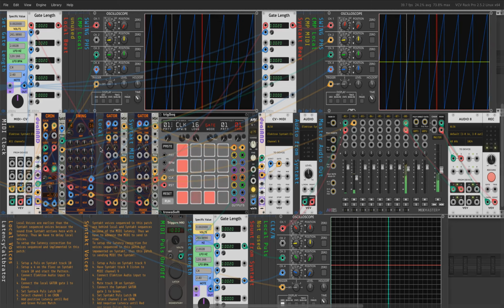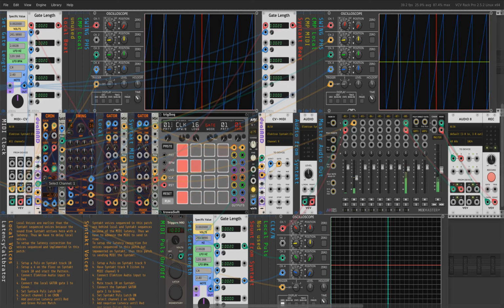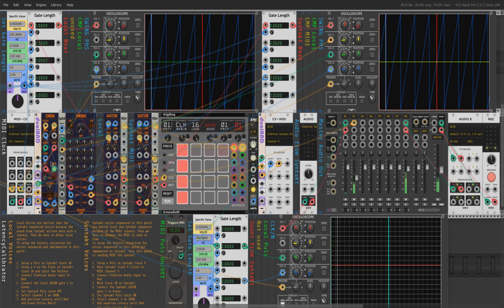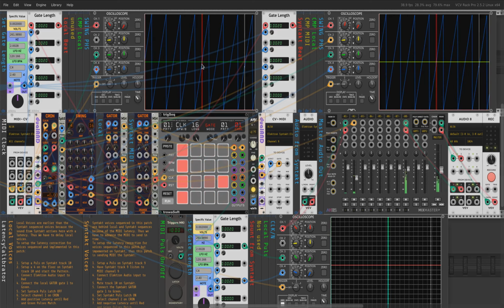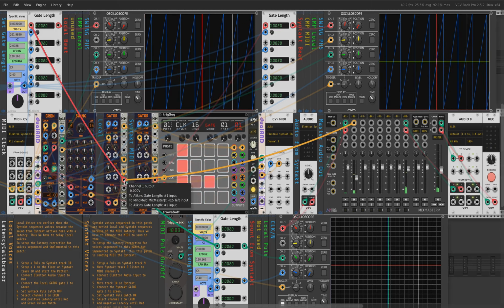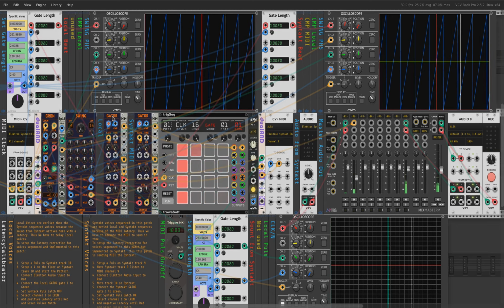At the moment we have our latency compensation for channel 1 set to 0. That means that the latency correction compare value is also 0, and you see that the red line, which is the clock signal the gator is giving, is exactly on the crossing between the phase and our compare value. So we have no latency compensation for the local voices.